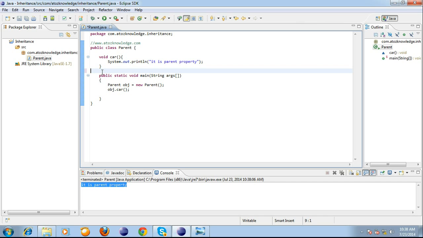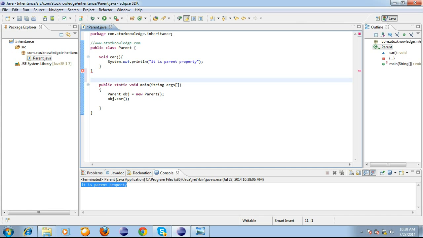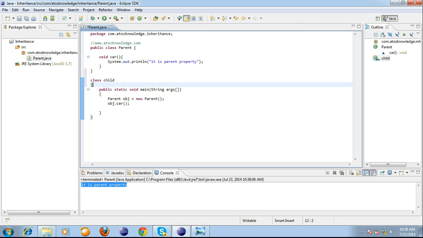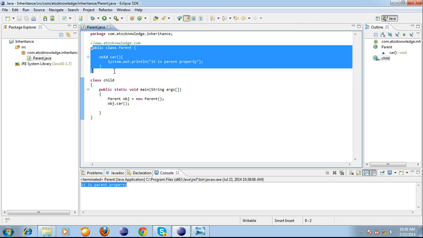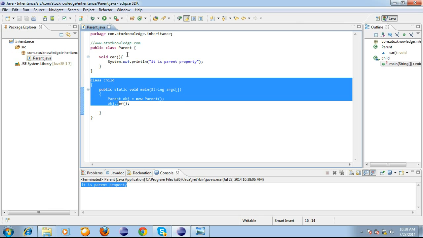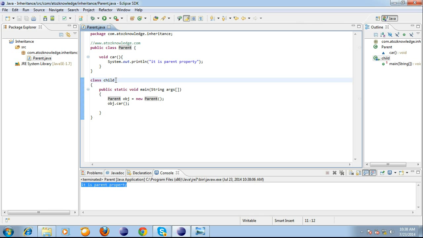Now just close your class here, and then you have to create a new class. I am going to create child. You can see here this is a class and this is another class. I have given them as parent and child, but nothing says that these two have a relationship. Nothing informs that this parent has a relationship with this child, or this child with respect to the parent. So I have to say that they two are related.